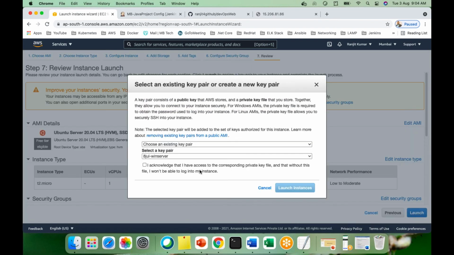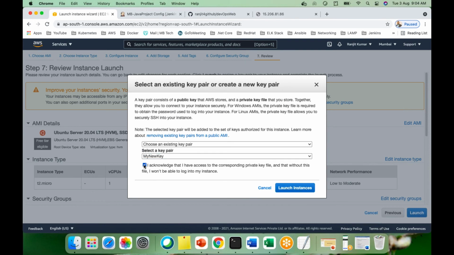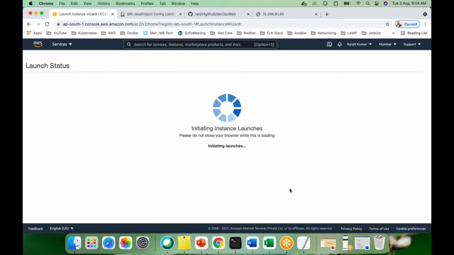Ranjit, there you gave some 8383. Fine, that's fine. I'll show you when to give this port number, 8080 or 8280 or whatever it is. Now select my new key pair and launch instances.